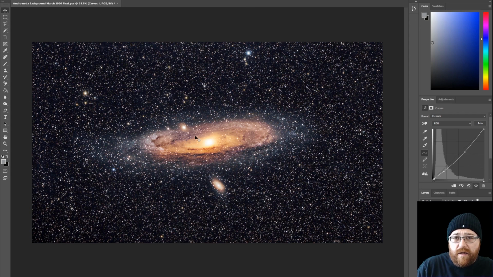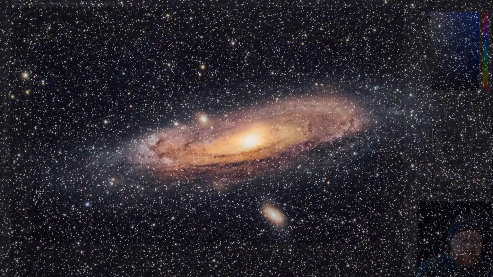And adjustments that you made that slightly improved it. And again, I could continue to do this for a significant amount of time to keep pulling out that little bit of extra data, but at this point, that's a pretty good end result, and I'm quite happy with it actually, and this is what I'll be sharing as my final image.